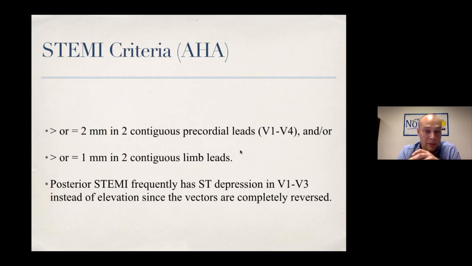With the frontal leads or the limb leads, white on right, smoke over fire, it's 1 millimeter. Typically, I mean, it depends on which region you're working in. It varies either way. What I always say is that 1 millimeter can be something that should be noted in a patient that has a really bad chronic history, or is presenting as if they are a cardiac patient. So always err on the side of caution. And then posterior MIs, we'll go over that in a little bit with how to identify that.